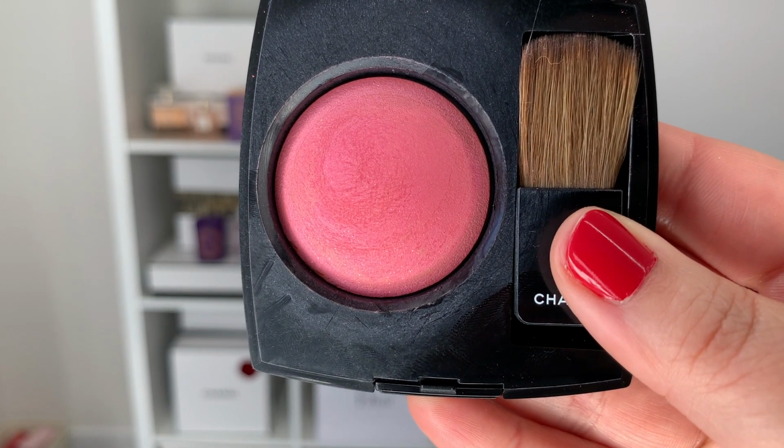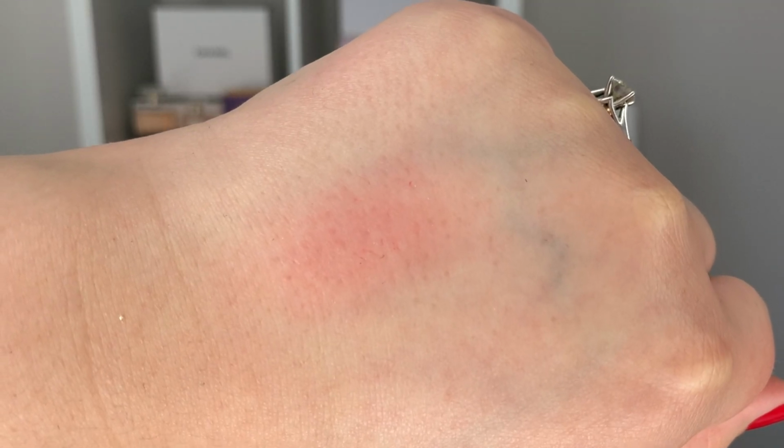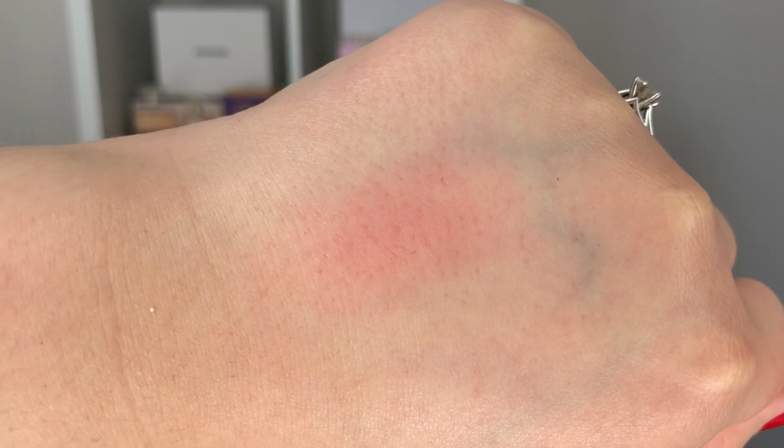How shocking, I know. The first thing I got here is a new blush, well, new to me, and this is the blush called Pink Explosion, and it is the most beautiful bright pink blush. It's very cool toned. There's a little bit of shimmer in it, but it's not like a chunky glitter. It's more just like a beautiful illuminating blush. I am in fact wearing this blush today with a highlighter over top, but it's just this beautiful pink flush. This is absolutely not new to the collection, but it's new to my collection, and I was just itching for a new beautiful bright pink blush. I think it's really lovely for spring makeup looks.